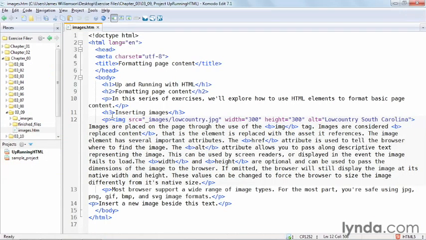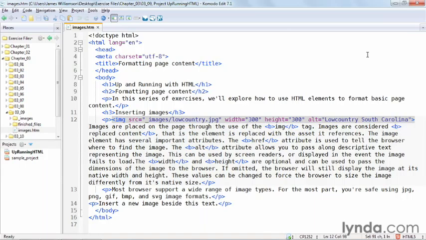And we can see in about the second paragraph down, actually, we see this tag right here. And this is the image tag, the IMG element. The image tag is what we'll use to place images on the page. And as you can see, it has several attributes. And the attributes give us information about that image, like where to find the image, the dimensions of it, alternate text to display in place of the image if the image can't render, things like that. So there are a lot of different things that we can pass along about that image.